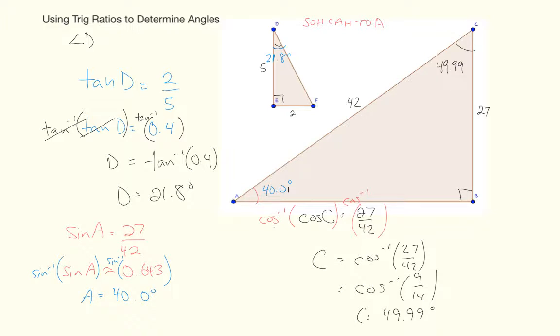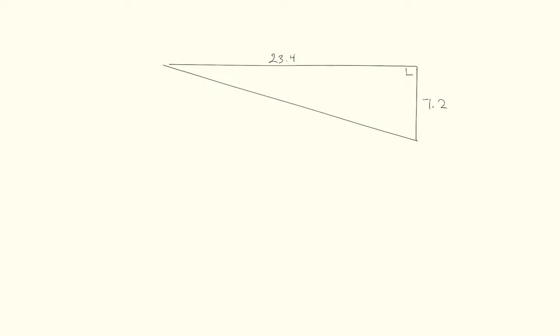But there we go: using trig ratios to determine some angles. In your homework and on tests, you will see a familiar instruction like 'solve this triangle,' which means that you need to find all of the unknown information. So I would say that the unknown information we have here is one side and two angles. So this would be a good place for you to practice. I would encourage you first to find some angles. Maybe we want to name this thing first—we'll call this X, Y, and Z. So I would find angle X first perhaps. I would look at this and say which ratio should I use. So why don't you try and solve it—solve this triangle first of all for angle X.